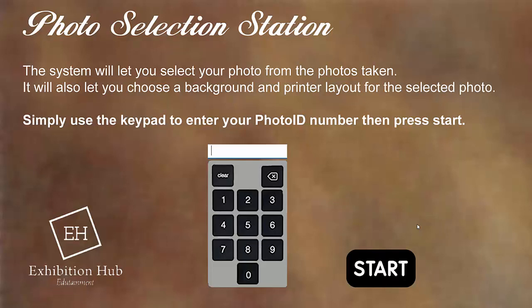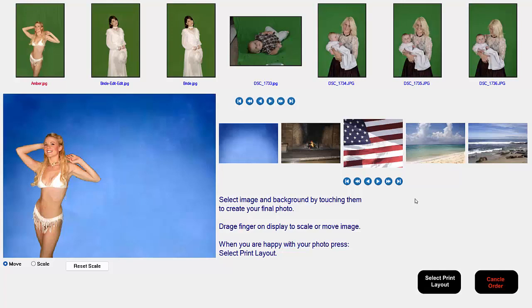So this is what the user will walk up to. It explains what they need to do. Simply use the keypad to enter your photo ID that you gave them. And I have a couple of subfolders, so let's do 1, 2, 3, 4, 5. That's one of them. Click Start. And there you go.